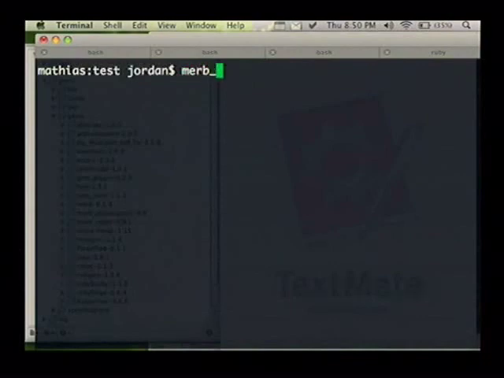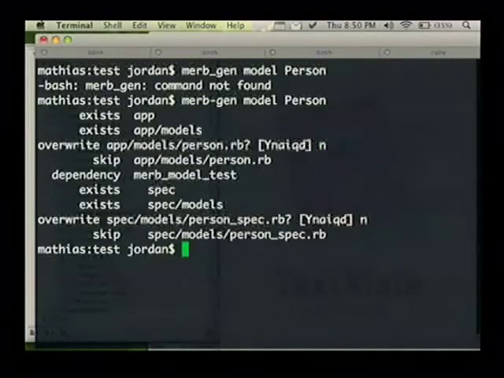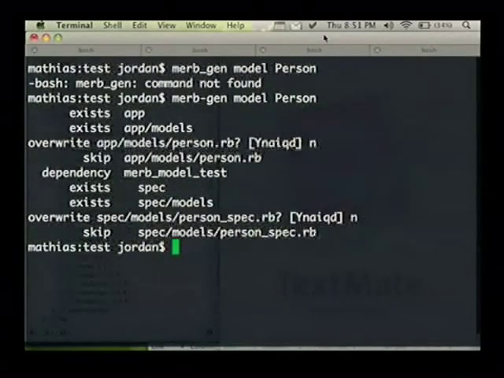So merb-gen model person. I'm just going to type this. No, I'm not going to overwrite those. Right, because it's Active Record. Oh, it's the exact same one? Okay. So yeah, it's the exact same syntax you're used to for generators.